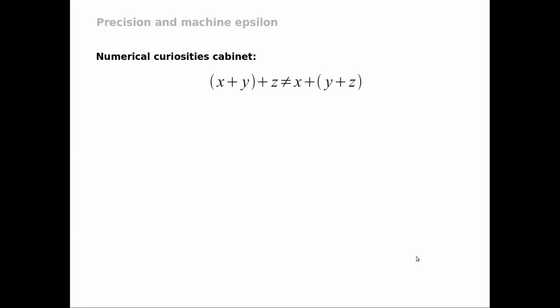What could happen, for example, is that you have some rounding error due to the order of the computation. There comes one such curiosity here. Let's say you first add x and y, and then you add z to the result. On the other hand, you can first add y and z, and then you add x to the result, right? Mathematically, this is the same, but numerically, it is actually not. And that is an important point which you have to get along with; there's no way out of this problem. The order of the computation can make a difference to the result, depending on how the rounding errors are applied.